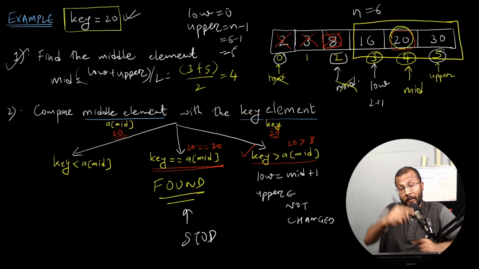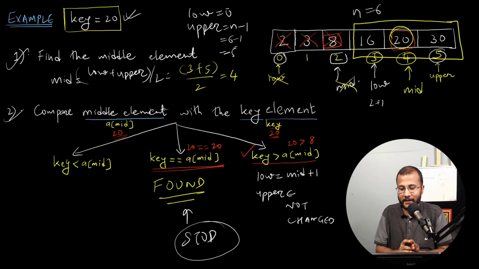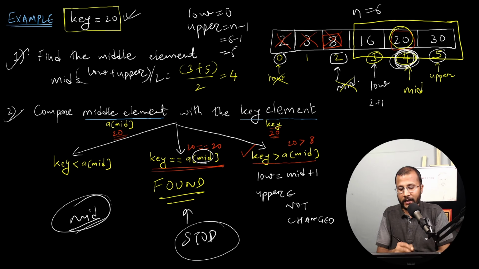I need not repeat this process of finding the middle element, dividing the array, and then doing the comparison, because once I find my key element, there is no need to do the further comparison. So I stop my entire process. In this way, by doing two comparisons, I was able to find out the element 20 exists at index 4. So 4 is nothing but the mid value, right? So mid is the index where the element 20 was available, because element 20 is available at index 4. Okay, so this is case 2 and case 3 is covered.